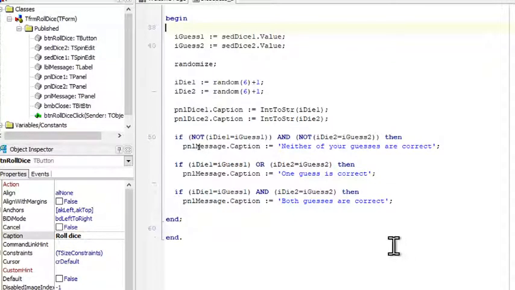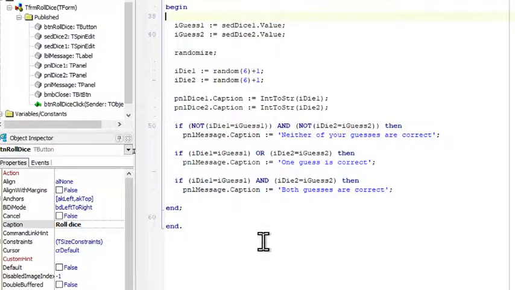And then lastly, I'm using the same kind of expression just with a different operator, and I'm using the AND operator because with that, again, both conditions need to be met before the message will be displayed. So if dice 1 equals the first guess, and the second dice equals the second guess, then we display a message that both guesses are correct.